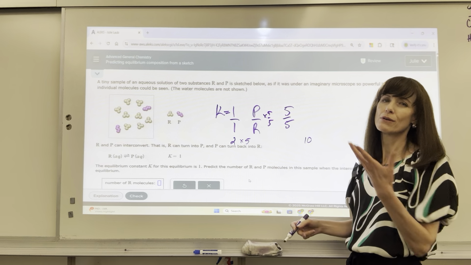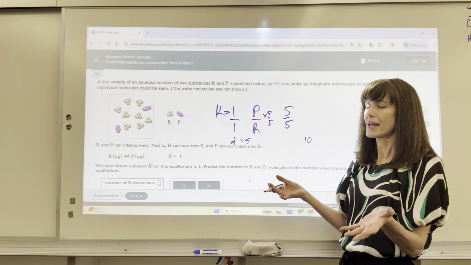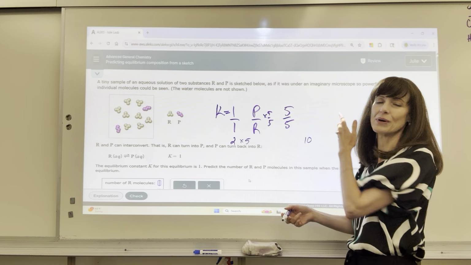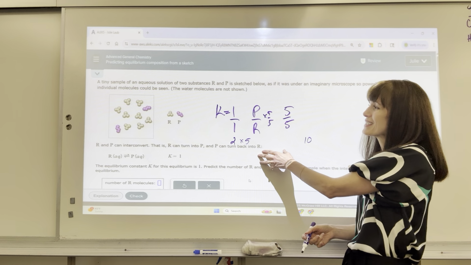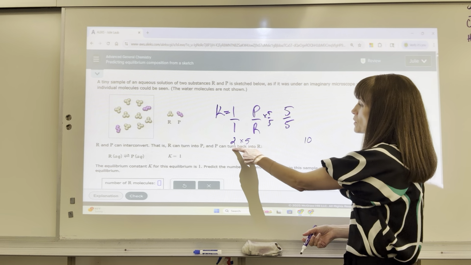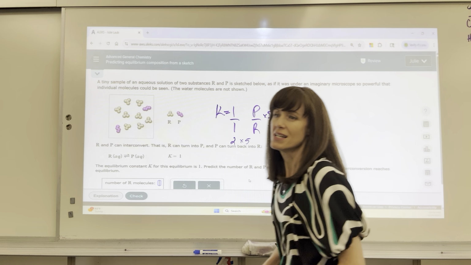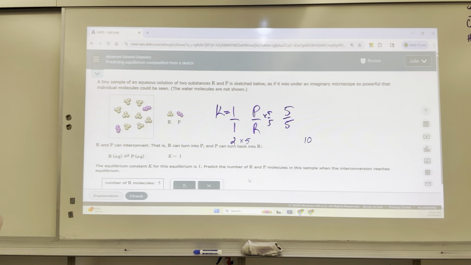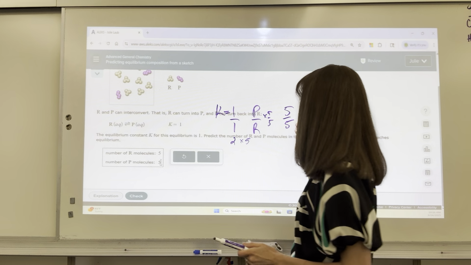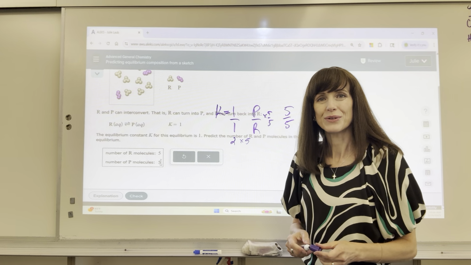So you could think it out. That one was a little bit easier. You go, oh, 10 molecules. When I take 2 numbers that add up to 10, but I divide them to equal 1, you knew it had to be 5 over 5. There's the math though to show it: you have 2 total particles. If I want to get to 10, I multiply by 5, so you just multiply numerator and denominator by 5, you get 5 over 5. So when we have 5 reactants and 5 products, you divide product over reactant, you get 1, an equilibrium constant of 1. Okay, good work on that.